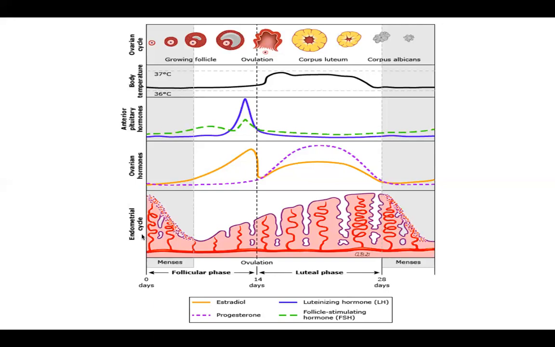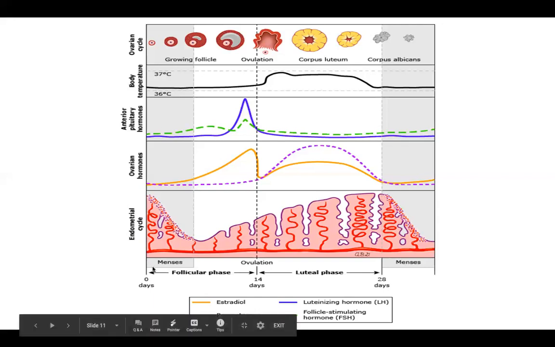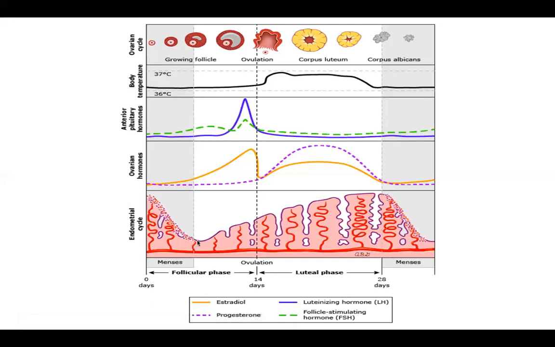And this last diagram here at the bottom is the endometrial lining. So this is the first day of your menstrual period here. After you have shed your lining, you're slowly building it back up in the follicular phase, and you build it up, and then you have ovulation, you have progesterone. This progesterone helps maintain the lining, and the decrease in progesterone is what ends up causing your endometrial lining to shed.